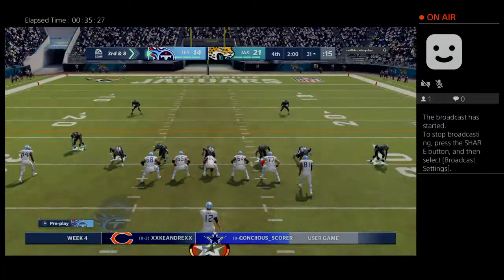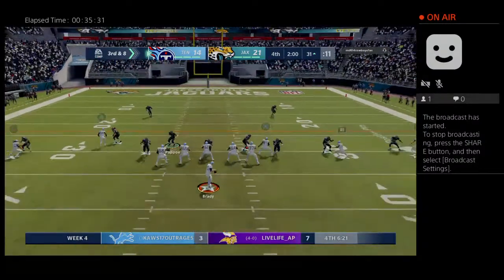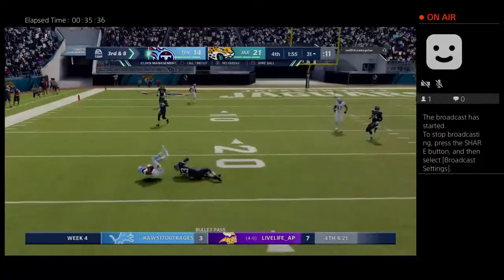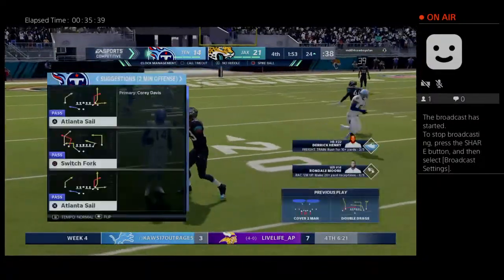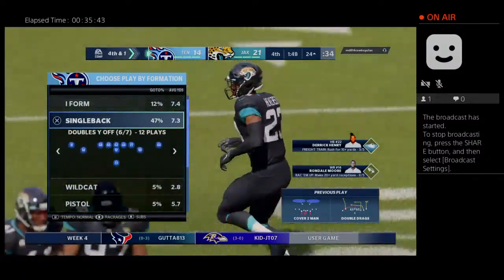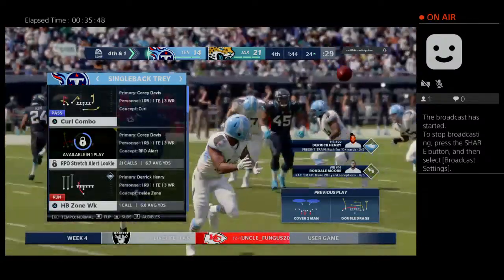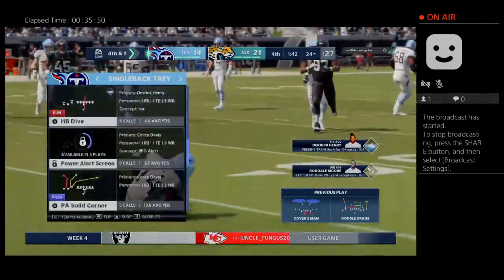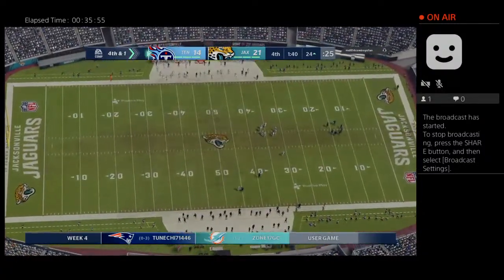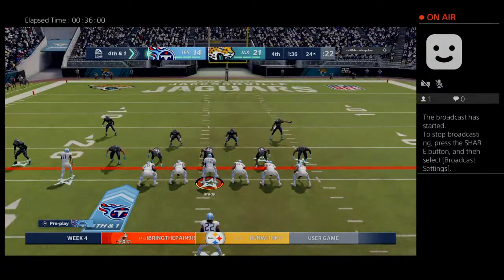So the Titans in possession of the football here as we get you reset. They face a critical third down now, needing a score here in the late going. Quick hitter here, it's complete. And they're going to mark him down short, maybe by about a yard, if that. They get 7 there, but it brings up 4th down. Down 7, and they've got to go for it here on 4th down.